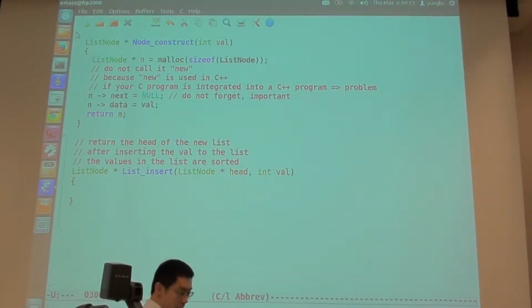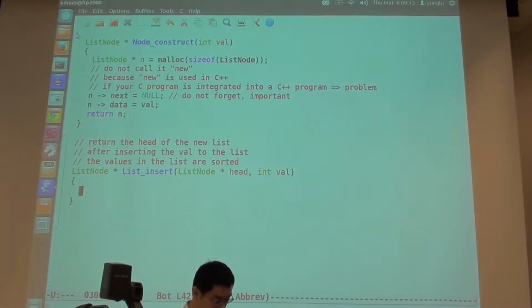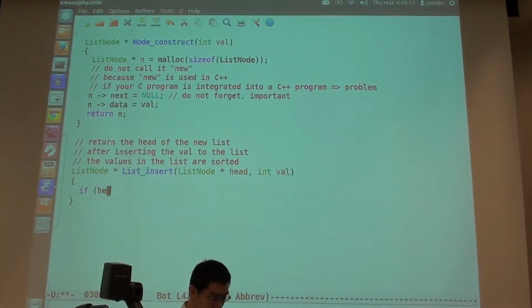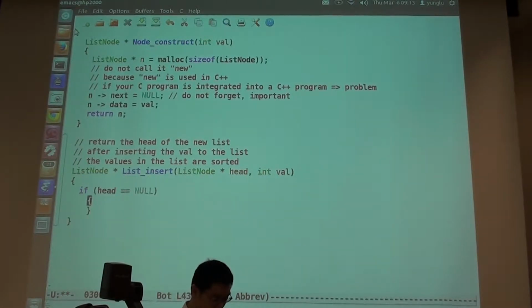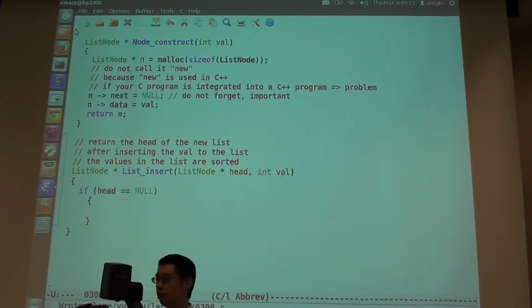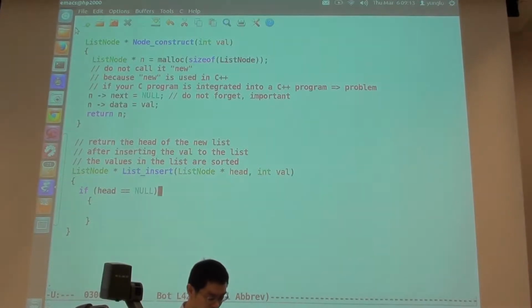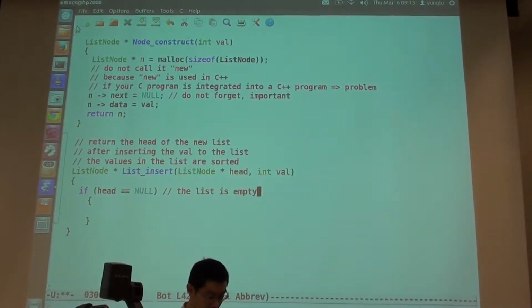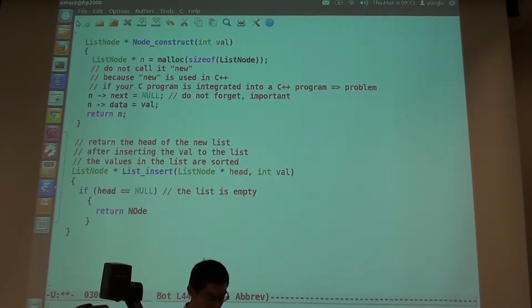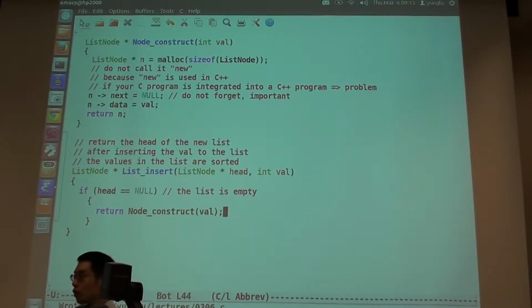Okay. So, when you have something like a dynamic structure, you almost always check whether it is empty. There's nothing in the list. If there's nothing in the list, you create a new node.